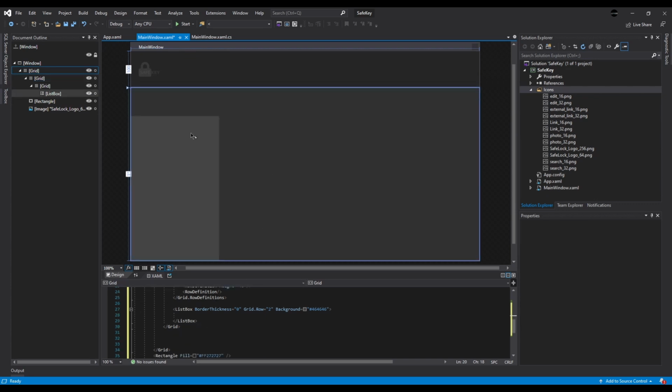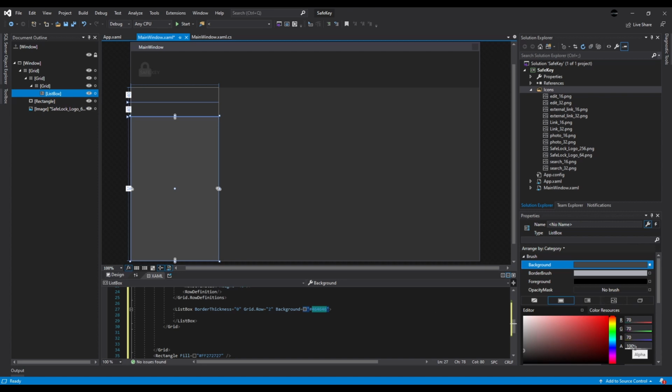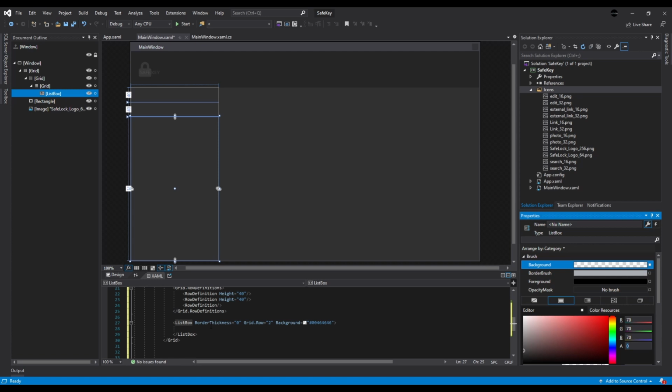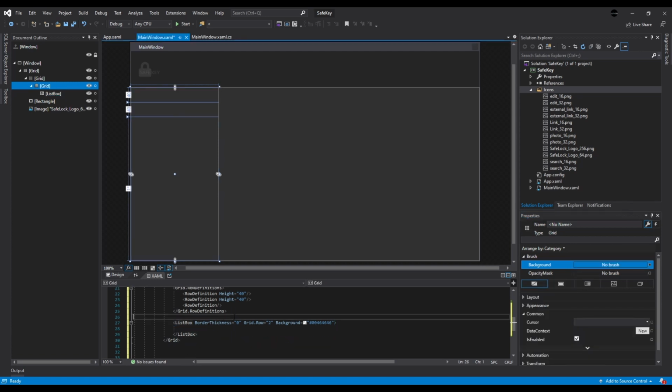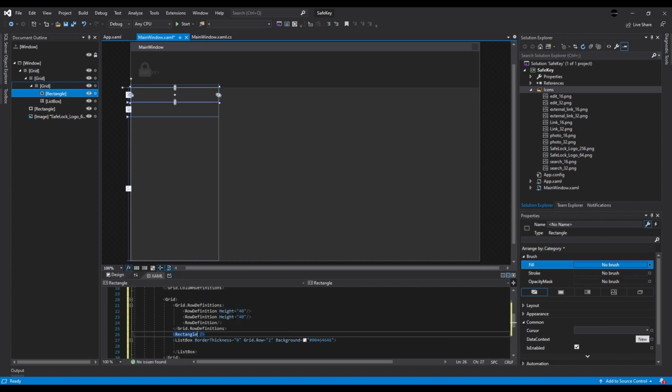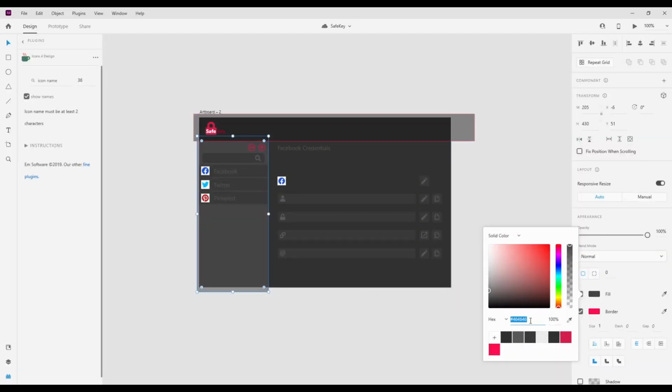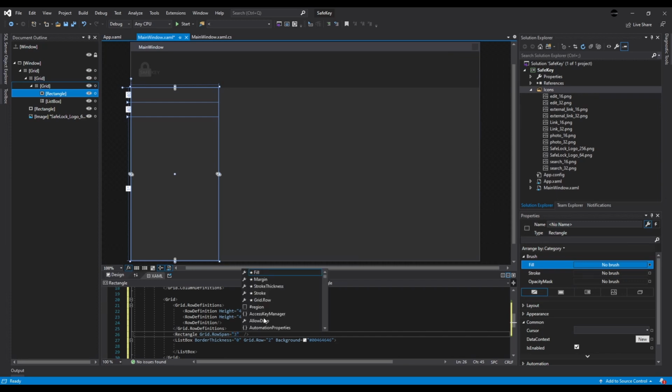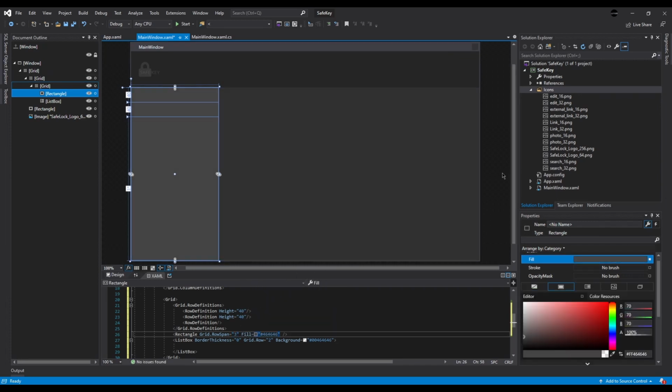Right, so it looks a little bit odd because it's a different colour. It's the same colour at the top and then not at the bottom, so I'm actually going to make this transparent, and again I'm going to add a rectangle that will do a grid row span 3. And if I get that colour again, we can add that to the fill of this, so it does it for all.